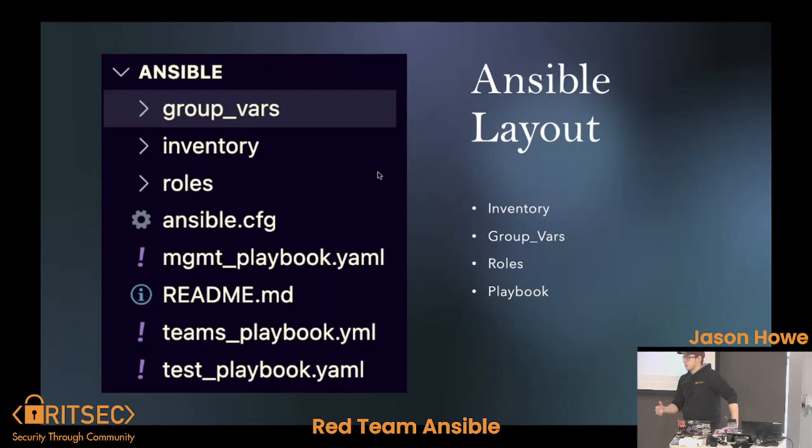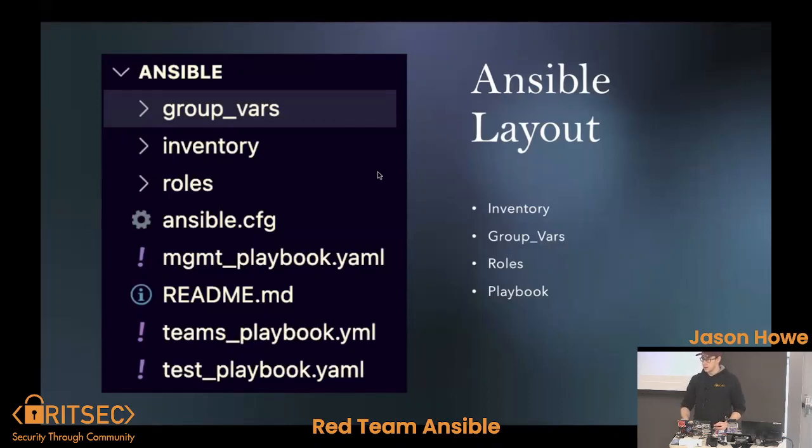So some important things that you'll have in your group vars file are your Ansible username and your Ansible password, your method of connection, your method of privilege escalation, and I'll do a little live look around at the Ansible we wrote for Black Team, because that's a little bit more open and released than the Red Team Ansible is. I don't want to spill too many of our secrets here. So I'll show you how all these things work together on that a little bit later. But yeah, that's the general structure of Ansible. Are there any questions so far?